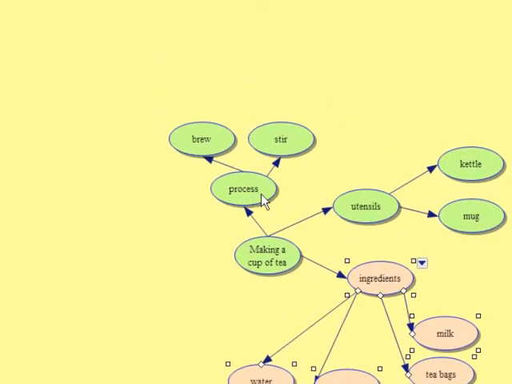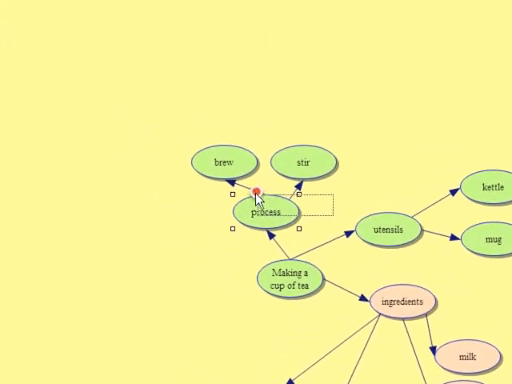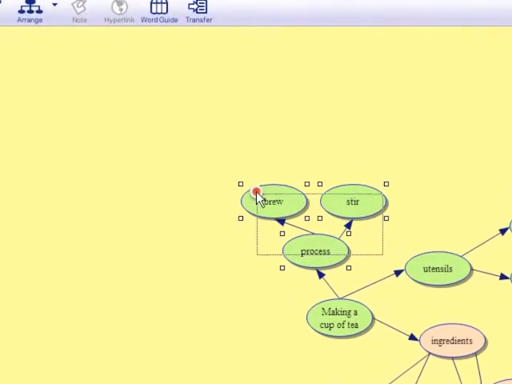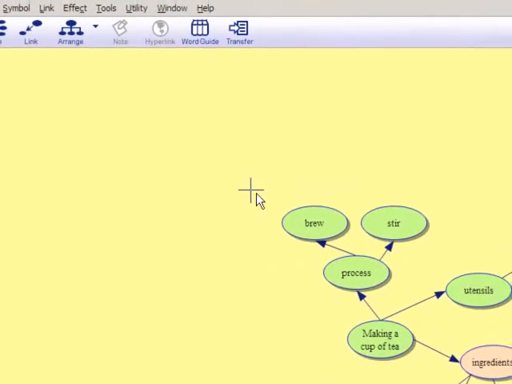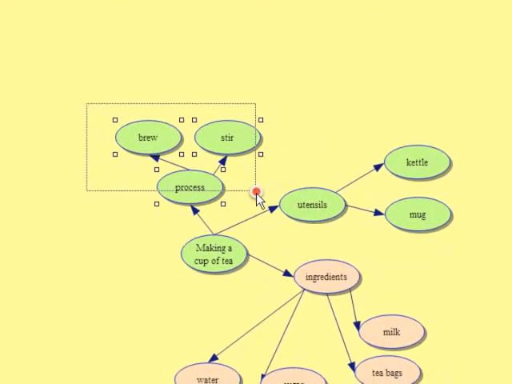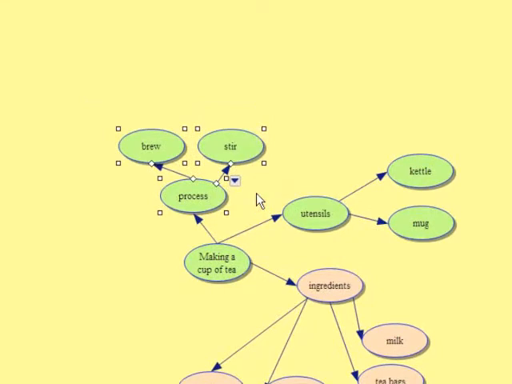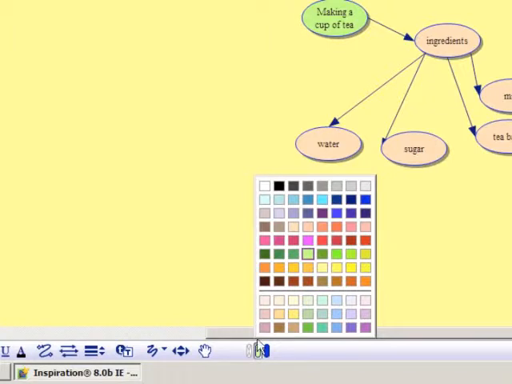And in the same way, if I select all of the items under process, and here I'm using the same tool, it's just called the rubber band tool, to select things. So you just click in the middle of nowhere and drag over the things that you want to select, and as you go over halfway it'll select them all. Back down to here, and I think for process I'll have red symbols.